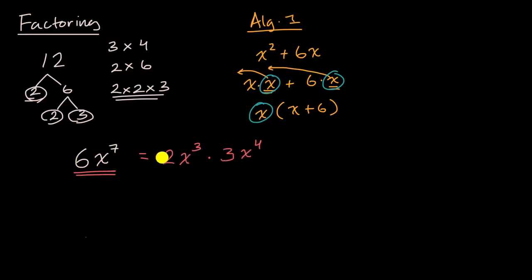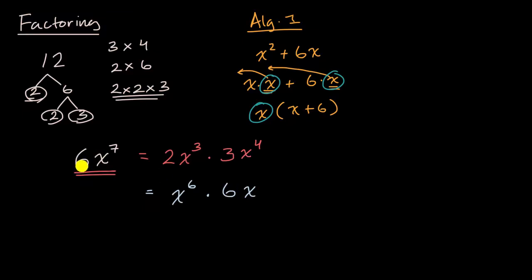But this isn't the only way to factor. Just as we saw that 3 times 4 wasn't the only way to factor 12, you could also express this as maybe being equal to x to the 6th times what? Well, we would still have to multiply by 6 then, and then we'd have to multiply by another x. So we could write this as x to the 6th times 6x. So there's oftentimes multiple ways to factor a higher degree monomial like this.